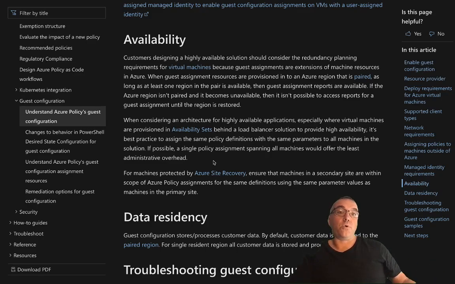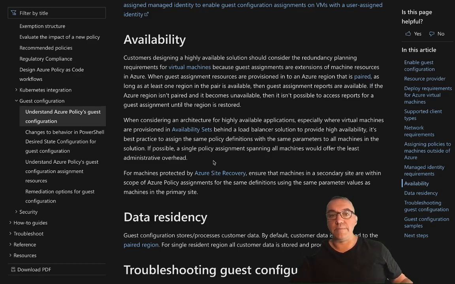But the historical report information is still available because it's replicated to that paired region. And so if you're building a highly available application and you actually want the application to still be available, that's where you would want to have VMs in multiple locations.